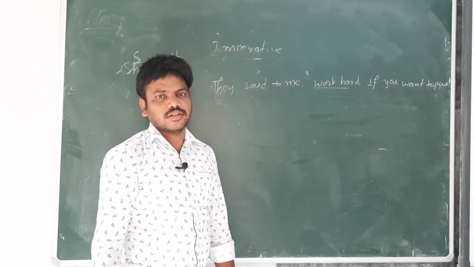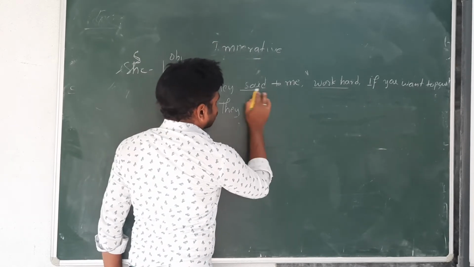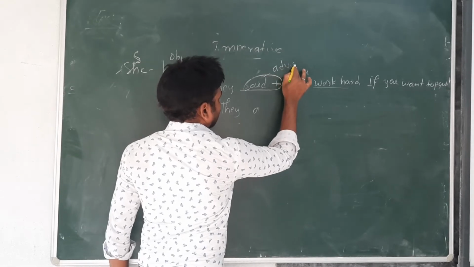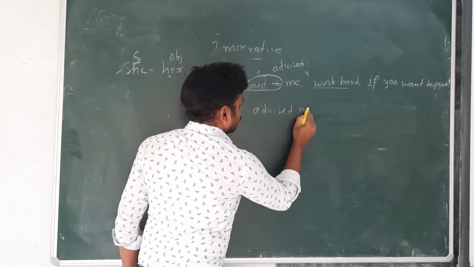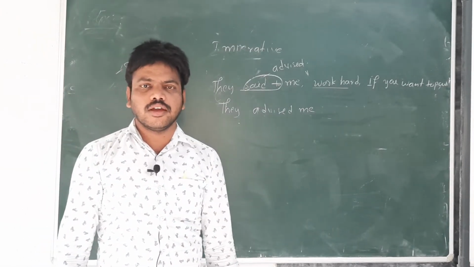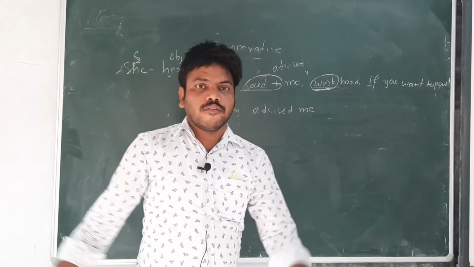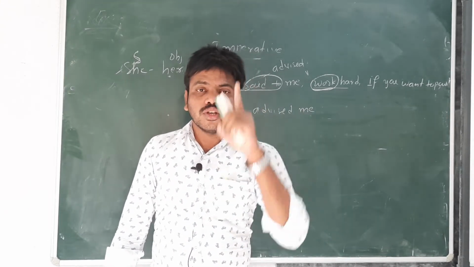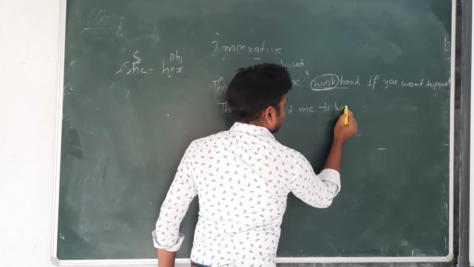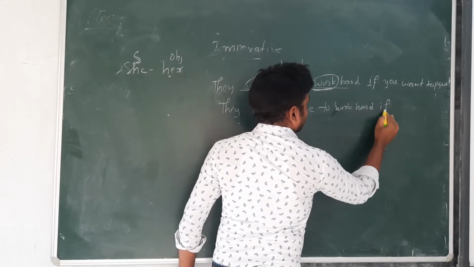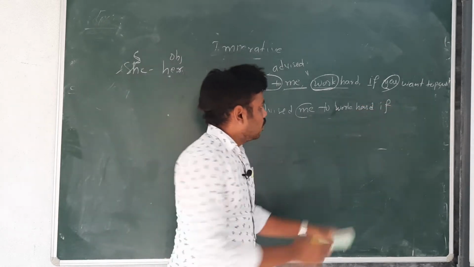This is advice. So what should you write here, because they are giving advice to me? They advised me; "said to" becomes "advised." So, they advised me. Let us find out what the V1 form is there. The V1 or primary form is "work." Very, very important. For the V1 form, we should add "to" plus V1, that is, to work hard. If "you" becomes "I," because "me" is there.